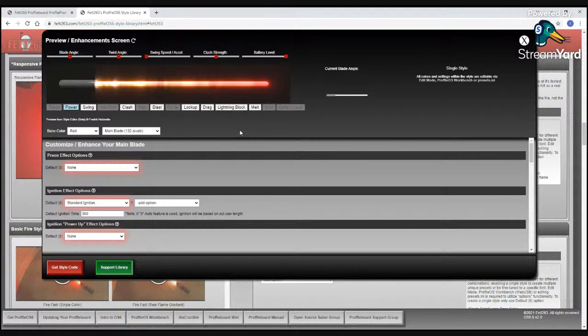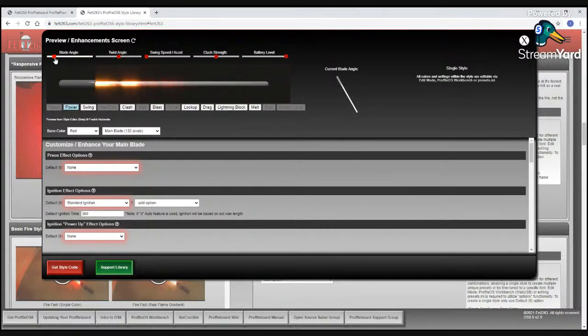So in particular, this blade style reacts to blade angle primarily. So when your saber is parallel, it's going to be about medium speed and full. If I start to tilt down, you'll see the blade will actually start to slow and shrink. And the preview is going to react in real time until you're pointing straight down. And this little guy shows you which way you're pointing. That's obviously the smallest and slowest the flame will be. Now, if you bring it back up, you'll see it will expand and speed up until we're pointing straight up, in which case it's at its fastest and most intense. So now you're able to actually preview that and see how that works just using this.